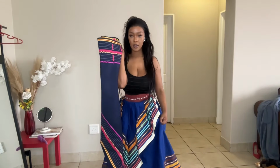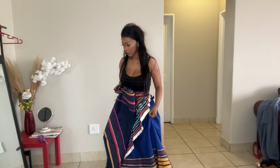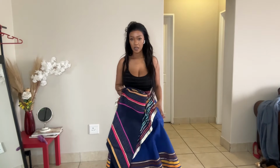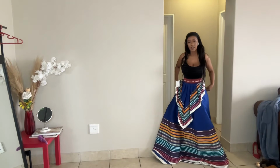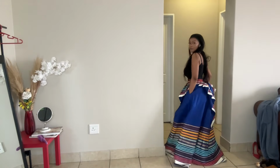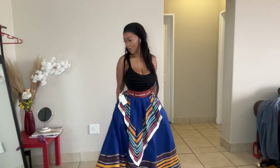Then it's done with navy and a touch of pink. Do I have to put this? No, I'm fitting normally. I'm not going to put this, but again, this is the navy with a touch of pink. So this is it. With side pockets, and then real room with my mic.